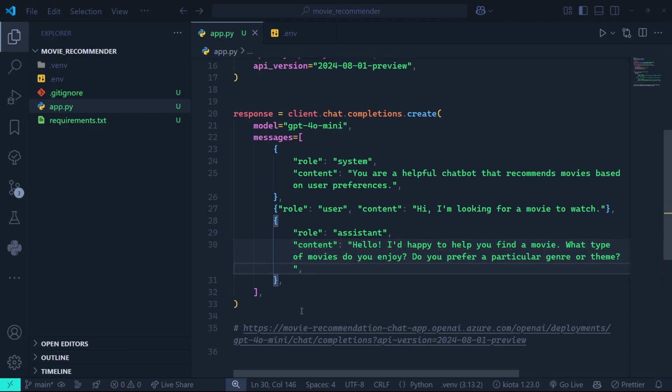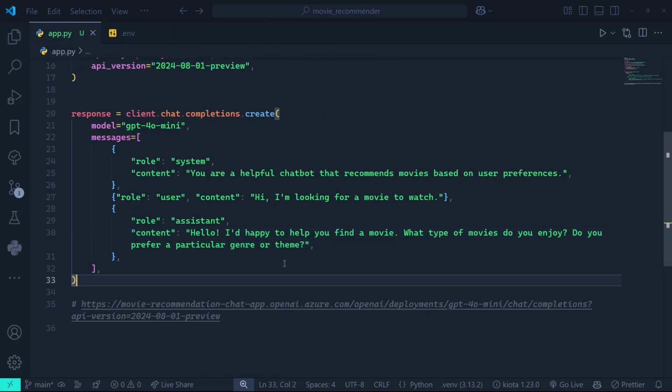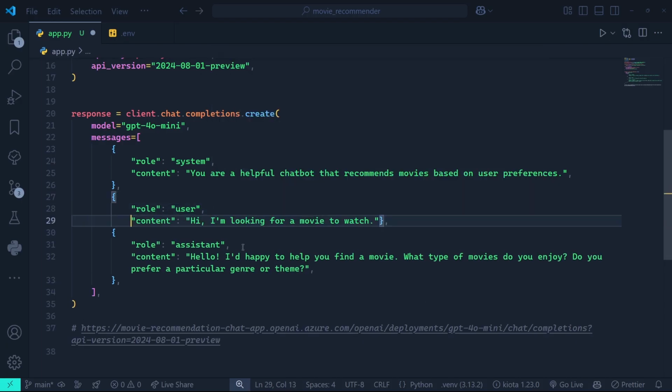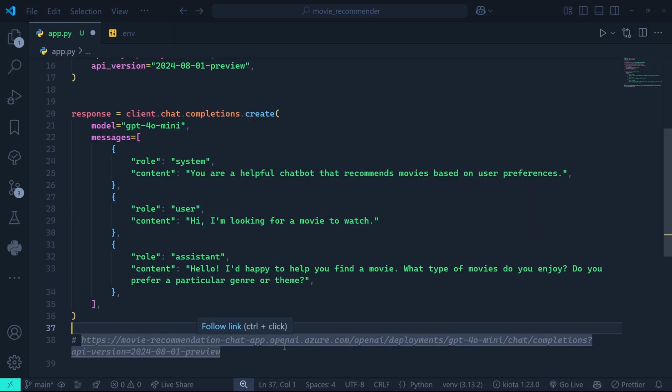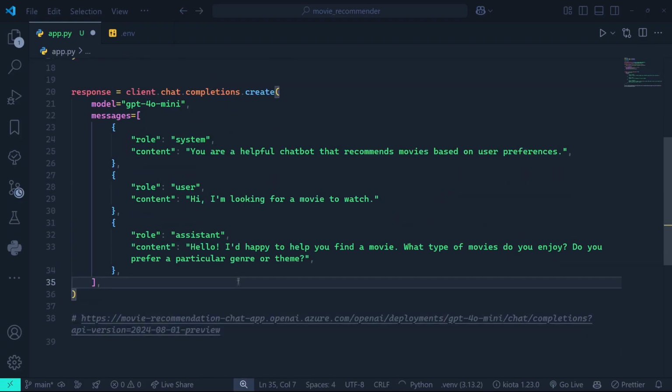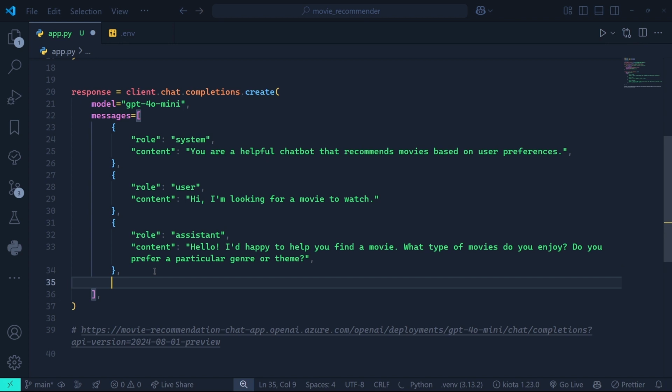We have three main roles: system, user, and assistant. System is the system prompt or the instructions that we will set for the model. After we set the instructions well defined, then our users can easily interact with this chatbot within the context of this system prompt. For the second role, we will assign the user. This will be our user question, query, anything like that. And the third one is the assistant. So this role is the assistant or our chatbot, right?